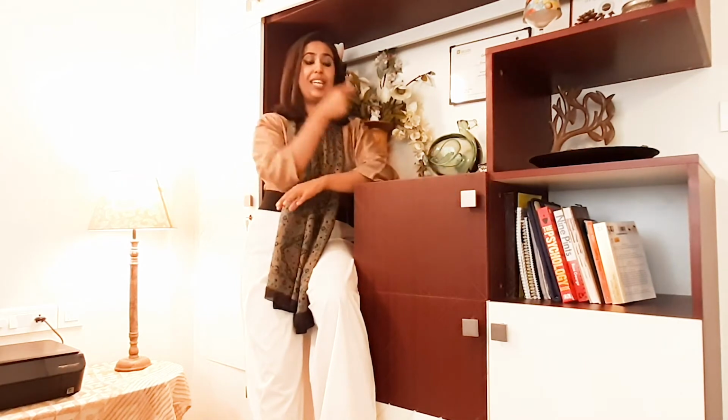Another thing that I learned some time back, which has been very effective to cut down the weak language is, take any beverage that you like, let's say coffee or tea, and if you're taking it in a cup, just fill your cup half with coffee and the remaining half of the cup should be filled with water. And you keep this next to you and switch on your recorder and start speaking whatever you want to.